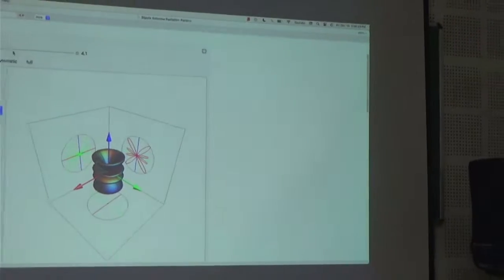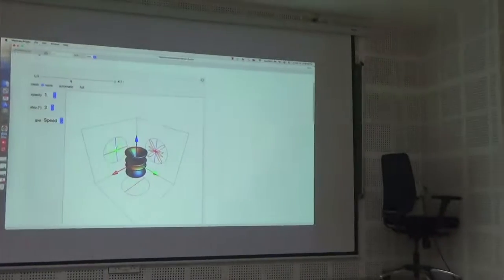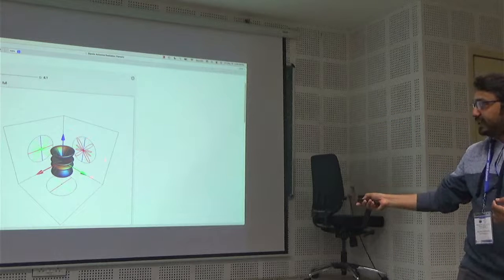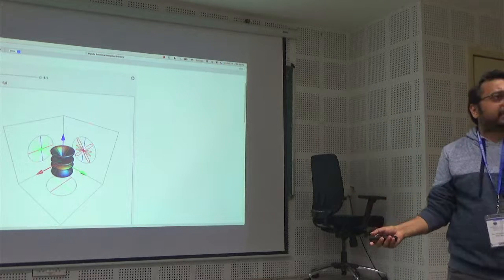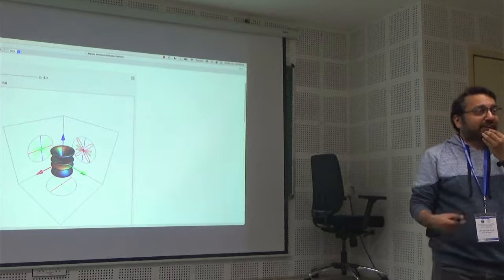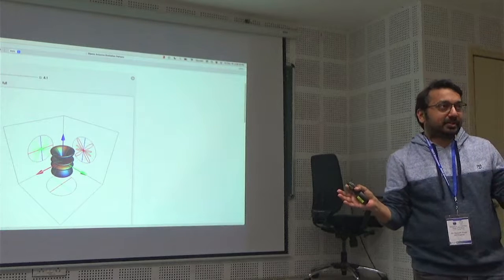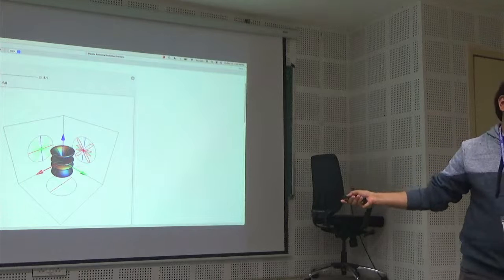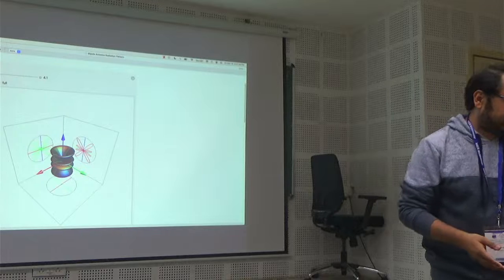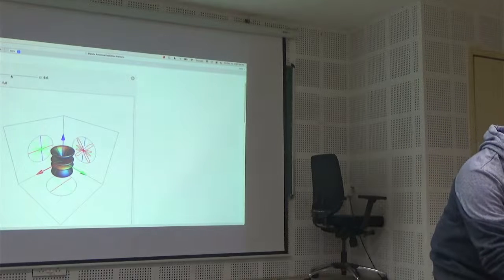So you go through multiple cycles of 2 pi. Because of this constructive and destructive interference along the length, you have all of these kinds of structures, basically some kind of an interference pattern. Now this is very abysmal for any kind of 21 centimeter experiment. You would not want a beam that looks like this, especially for global 21 centimeter experiments. And it just keeps on getting worse, right?